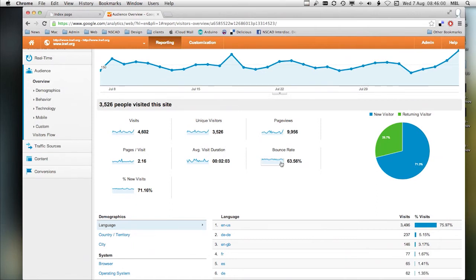Bounce rate is what happens when you have a user that visits the website, looks at one page, and then leaves. The bounce rate is indicative of how many users are going to your website, not finding what they're looking for, and moving on. So if you have a high bounce rate, that means that people are being led to your website on a hope that perhaps the information that they're looking for is the correct stuff, but they find out that it's not what they were looking for and they leave right away. If the bounce rate is low, that means that people are coming to your website and they're finding and they're staying. So you want to have the bounce rate as low as possible.